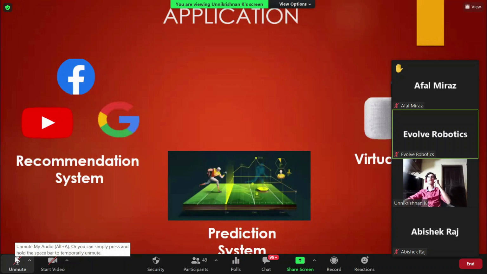There are many other applications also, not virtually, but in retail shops and all. If you are going to a supermarket, you can see that there is a definite pattern in which these supermarket owners or workers arrange their products. There is a place for each and every product, and they assign each and every product by doing a lot of data analysis. So it is used in different kinds of areas.